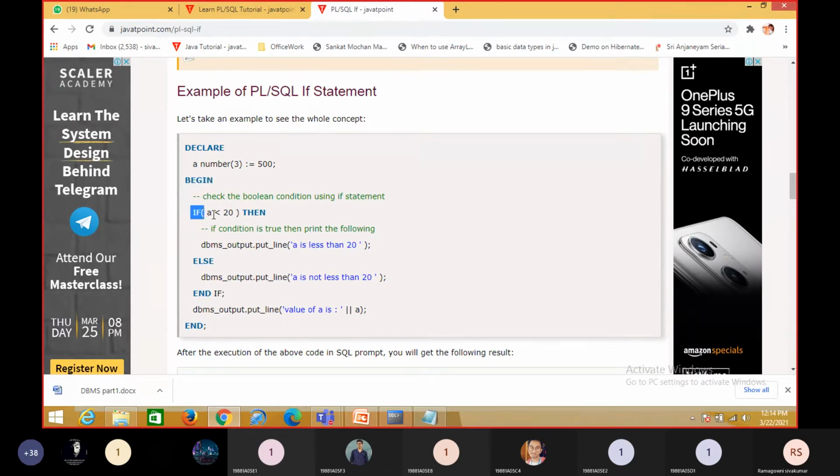If the a value is 500, is 500 less than 20? Then print this statement. Is the condition true or false? The condition is false, right? 20 is below 500, so it returns false, right?